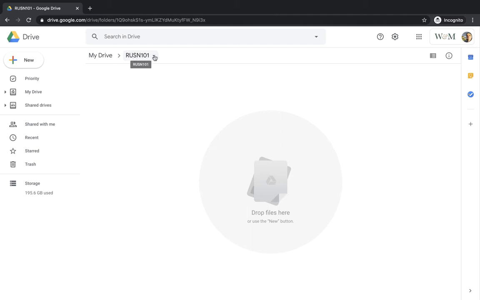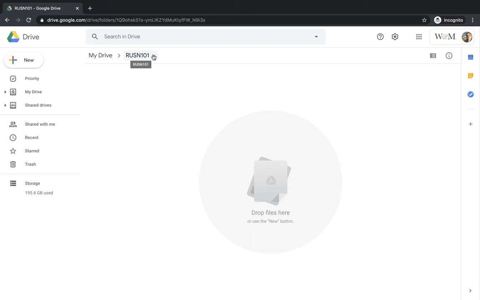So there are lots of different ways to share with your students and to have your students upload to your Google Drive site. I'm going to show you the most safe way for students to be able to do that. What you're going to do is make this Russian 101 folder, or whatever the folder is for your course, available to anyone at William & Mary with the link so everyone can see what's inside that folder, but then you'll have individual folders for individual students that'll be created inside there. So let me show you how to do that.